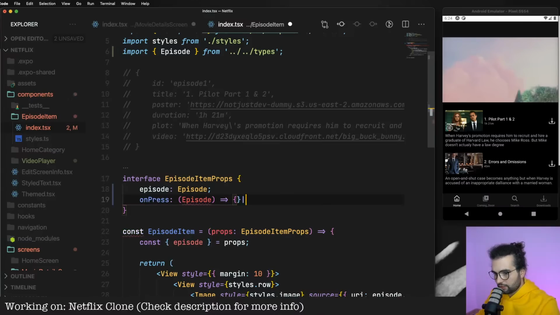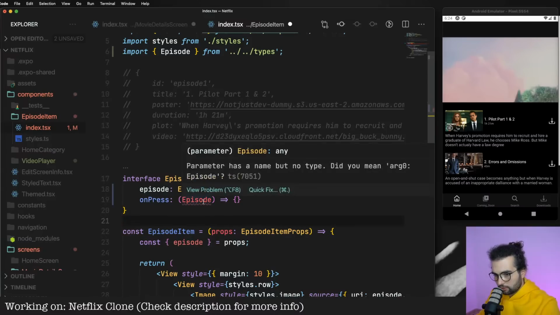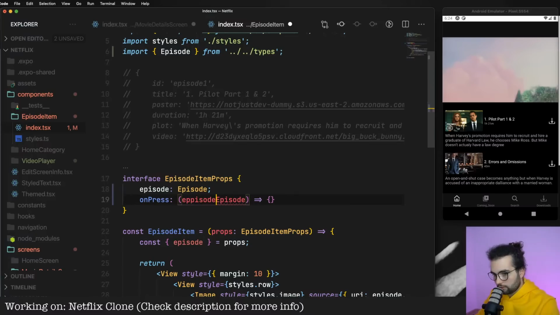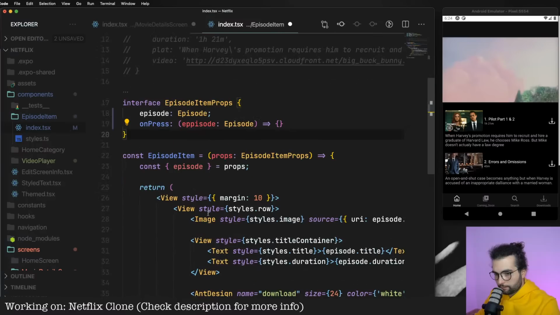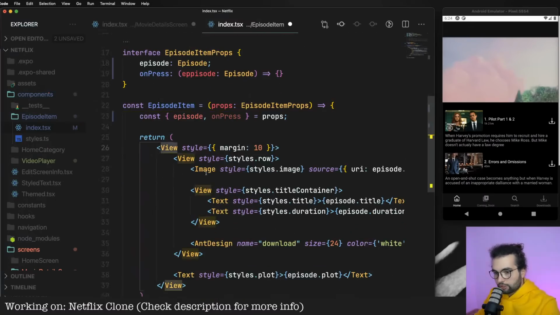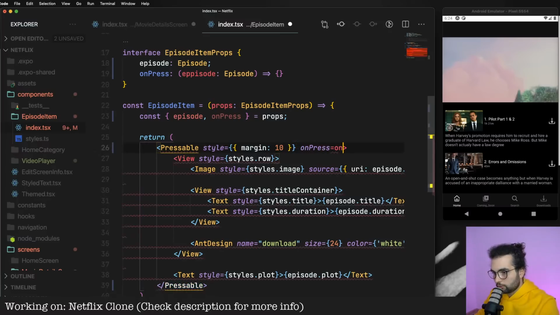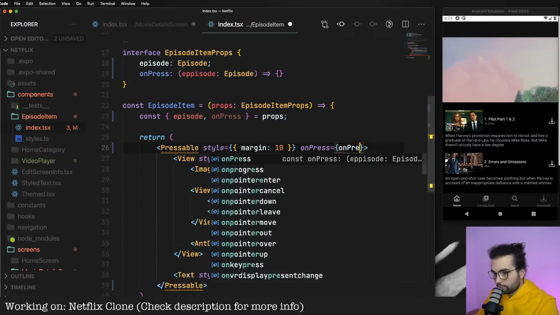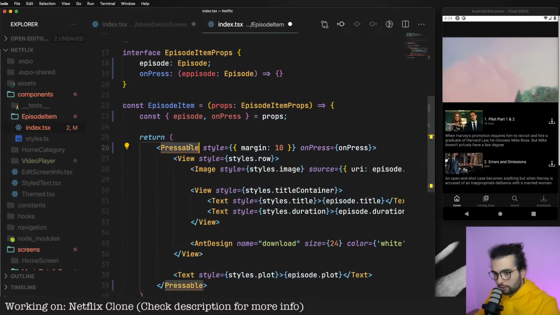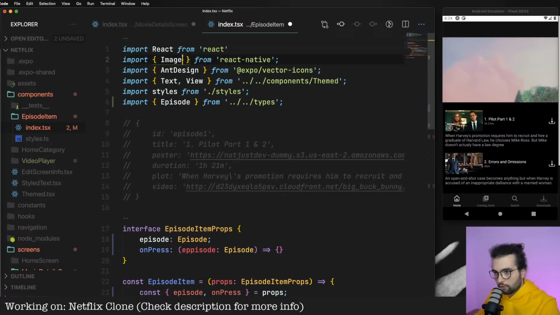I think it's like this, isn't it? And let's take the on press from the props, and we will change from a view to a pressable, and declare the on press equal to on press. Pressable we import from React Native. Save.